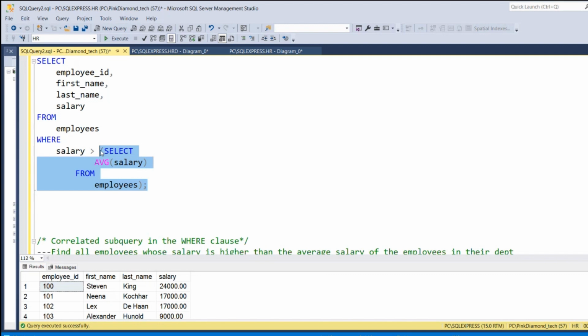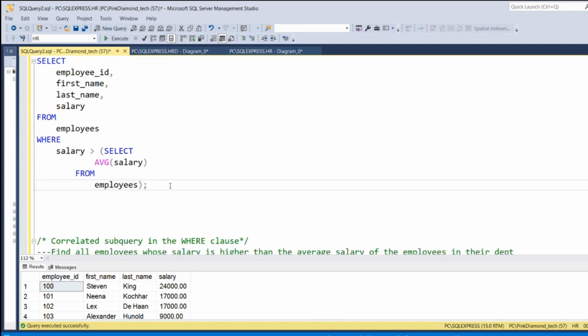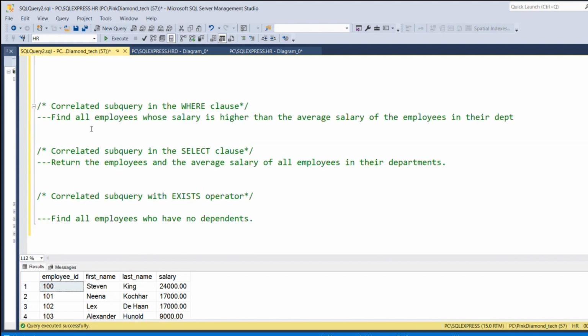But unlike a plain subquery, a correlated subquery is a query that uses the values from the outer query. So this is how you can use a correlated subquery in SQL.